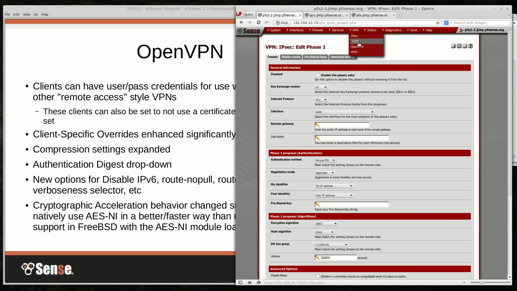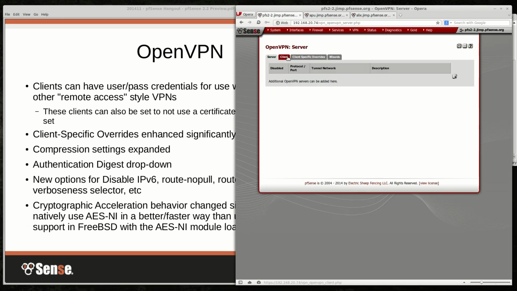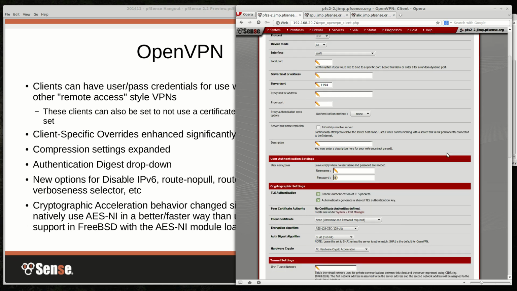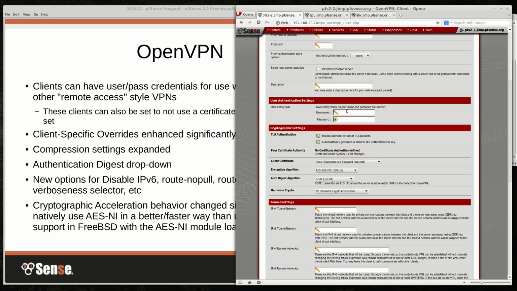If we go over to OpenVPN, if we look at our client settings here, if we're on an SSL/TLS type connection, you have a place in the GUI to enter a username and password. And when you do that, down here in the client certificate, you can leave that on none for the username and password. So that would let you connect to a VPN provider that did not provide you with certificates if you only had to have a username and password. That works a lot smoother now.